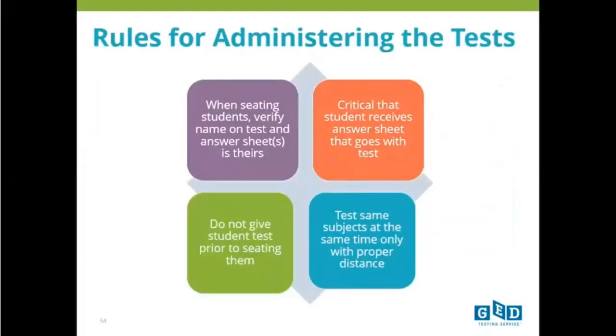Rules for administering the test. When seating students, verify the name on test and answer sheet is theirs. It is critical that the student receives the answer sheet that goes with the test. Do not give students tests prior to seating them, and test the same subject at the same time only with proper distance.